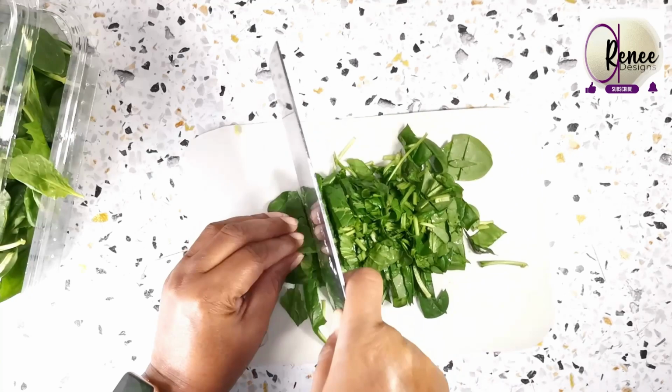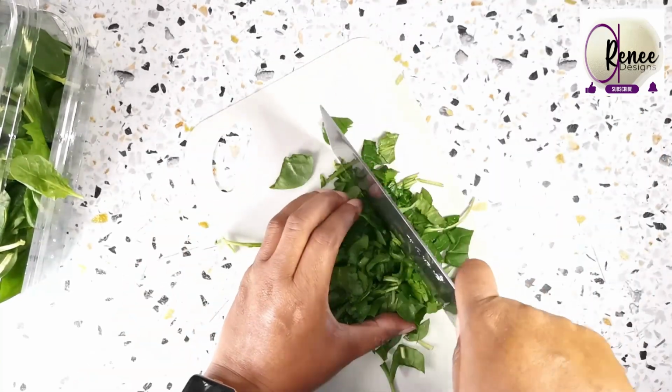We're going to start by chopping up some fresh baby spinach, some mushrooms, and some onions.